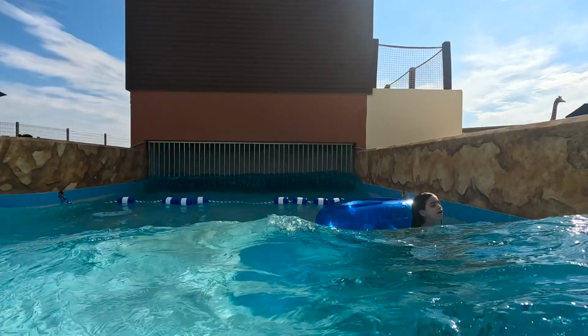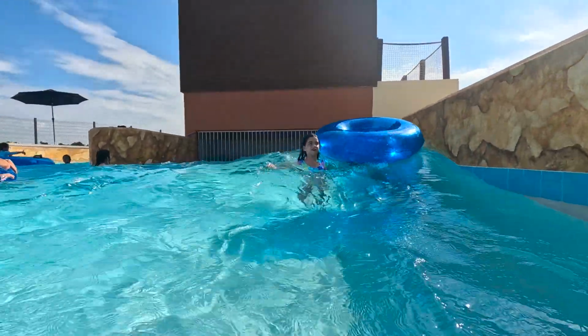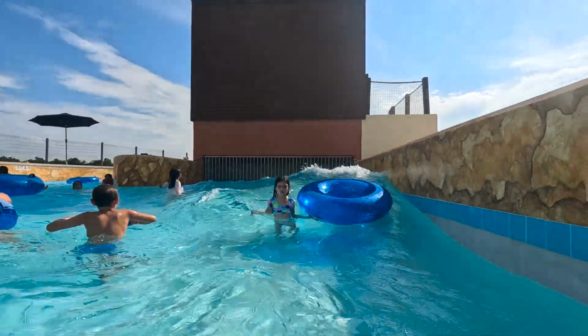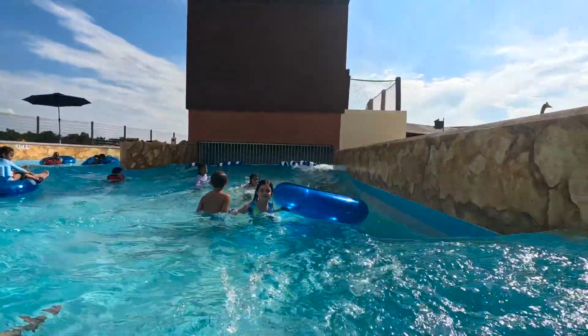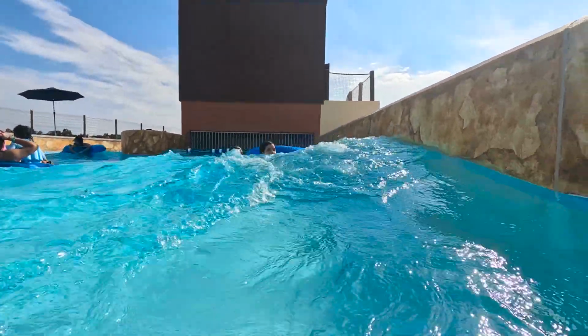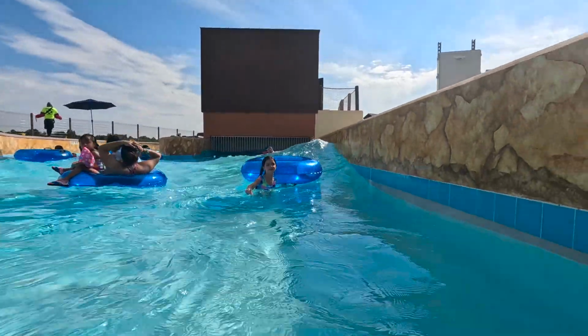For adults and your older kids, the main thing was the wave action lazy river. It's super fun. And so the way this thing works is it's got tubes in it, and it is a lazy river, but it's a wave action lazy river. So they have a wave machine similar to the wave machine inside the main water park. And what's neat about this one is it's not always on. So we timed it, and it's actually when everything's fully up and running, they have it on every 2 laps.